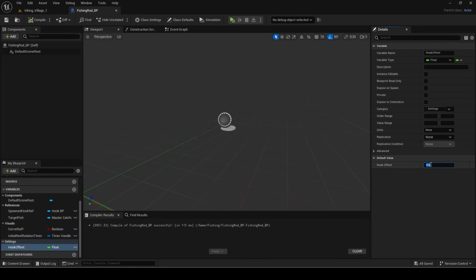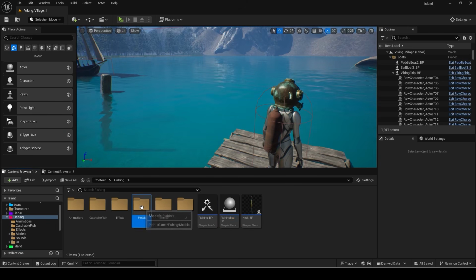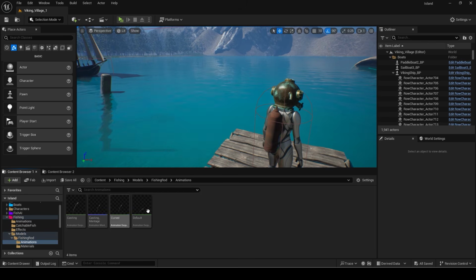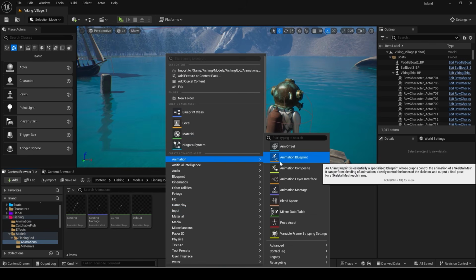Set the default value of hook offset to something like -30. It controls how much below water the hook will be. Now make an animation blueprint for the fishing rod.